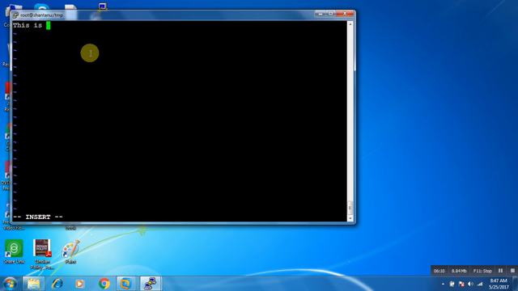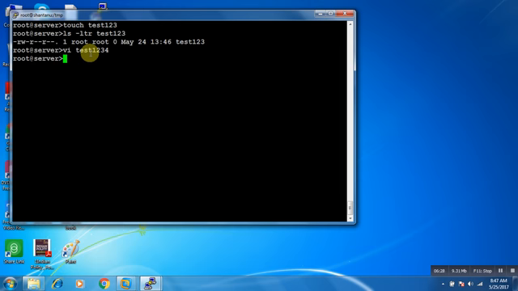This is my first file. Whatever I want to write, I can write here. To save this file, I will press escape. It will come out of the insert mode. Then :wq!